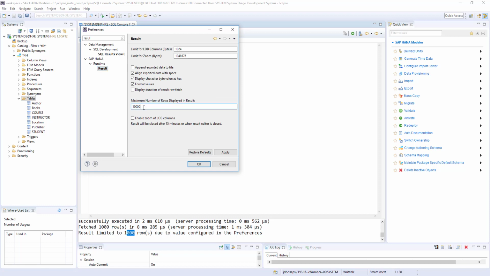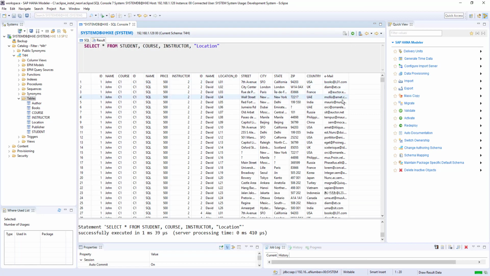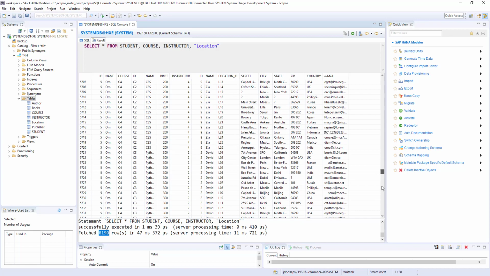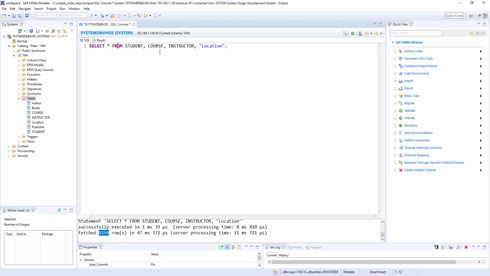I will increase it to 10,000, and I'll run this query once again. The query is executed and it fetched 8190 records. So like that you can add as many tables as you want in the join conditions. Let's remove this part.